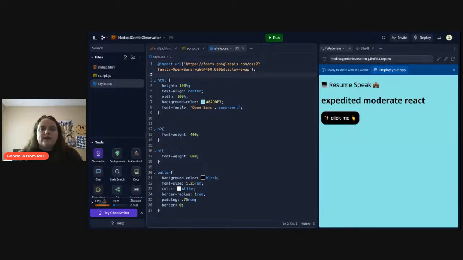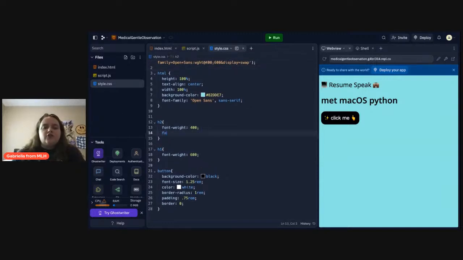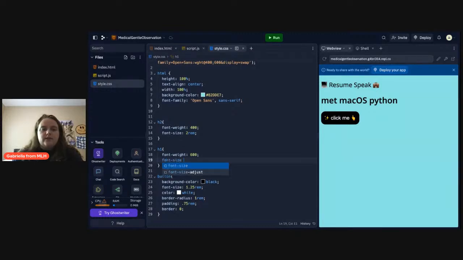The last thing I want to do is kind of expand the size of everything. Excuse me. So you're able to see everything a little bit better, even on a desktop, it's a little bit small. So I'll do that by going to our different items and changing the font size. And here we'll have maybe 2 rem, and then for H1 we'll have font size 3 rem.